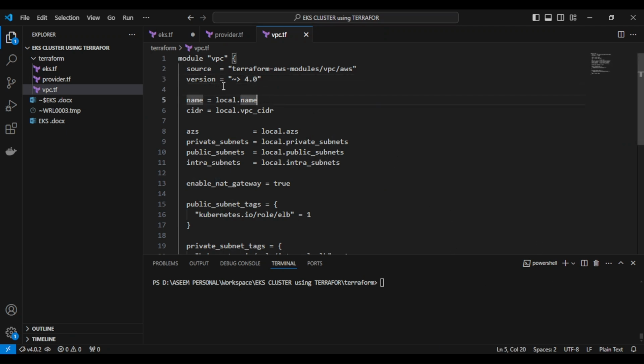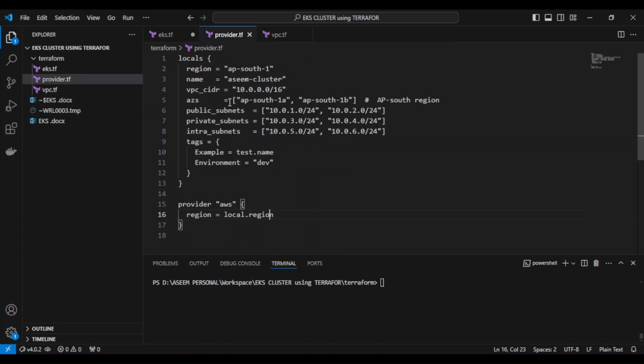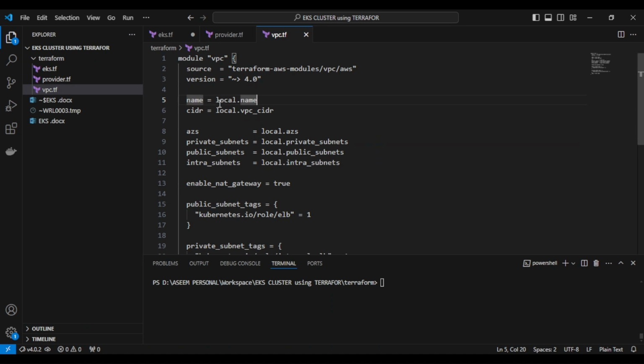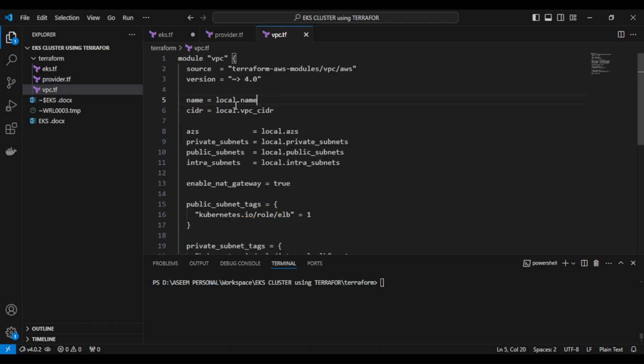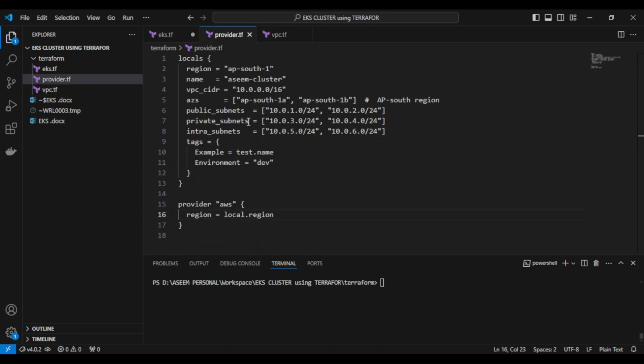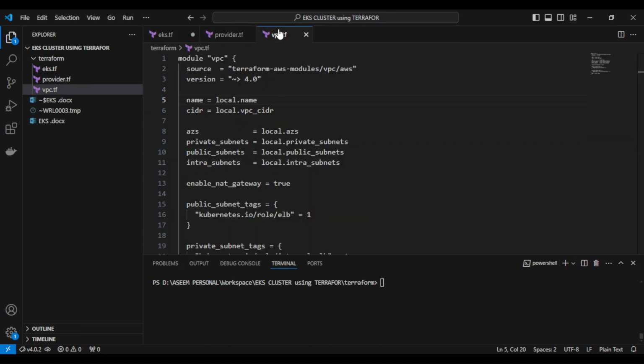And I'm specifying the name of this VPC as I have specified over here, right? The name AWS, it will fetch from what is specified in the local, right? I'm getting local.name, so it will fetch from the block of locals, right? So this is fine, and this is fine. And availability zone, which I've already specified over here, it will fetch everything from here, availability zones, right? AWS, which we have specified over there.